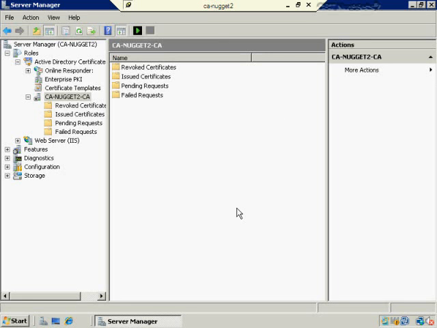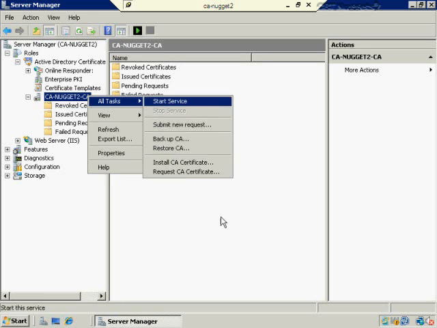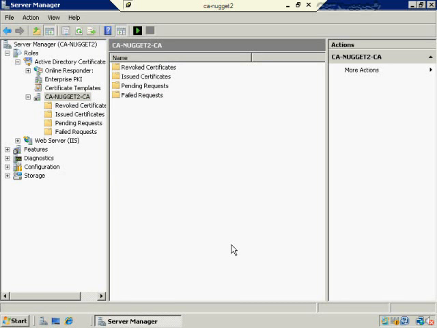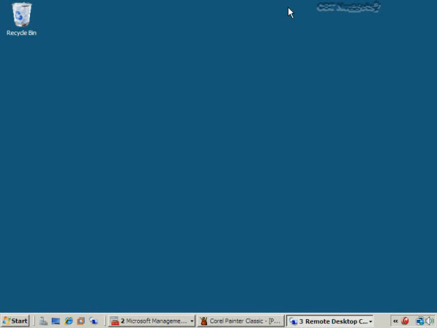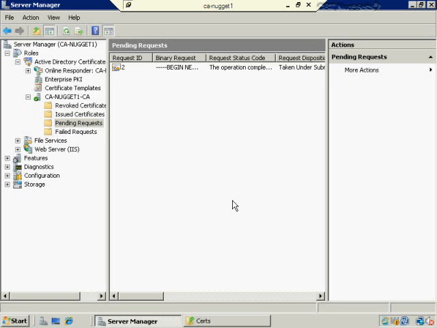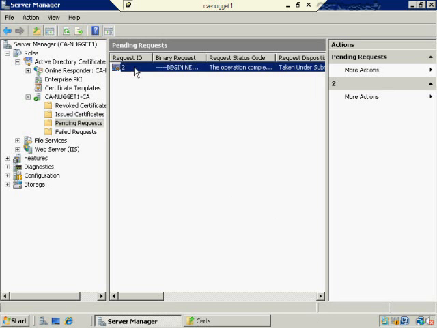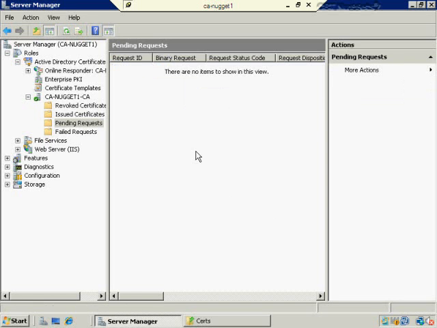Okay, so I finished the wizard, restarted Server Manager, and here I am at the CA, but it's not really started yet. So I could choose All Tasks and Start Service, but then it will give me messages saying that it doesn't have a certificate, and do I want to install one, or do I want to request one? Well, one's already been requested. When I started the wizard, remember I pointed to this CA right here, which is my root CA. There's the request now. You see that it's in my pending requests? So now what I have to do here is right-click and choose All Tasks, and then choose Issue, and we can see that immediately it goes up here to Issued Certificates.